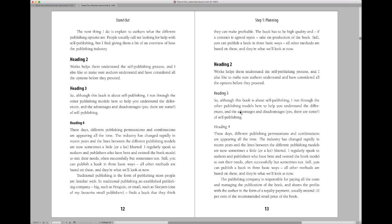So you'll see on this page, this is much clearer, there's much more differentiation between the headings. So different font weight, and this one here is a different font altogether. So you don't want your headings looking like this, you do want your headings looking like this. And just another little tip here, sometimes some editors call these A headings, B headings, C headings, or headings 1, 2, and 3, something like that. It's all the same, it's just different terminology different editors use.